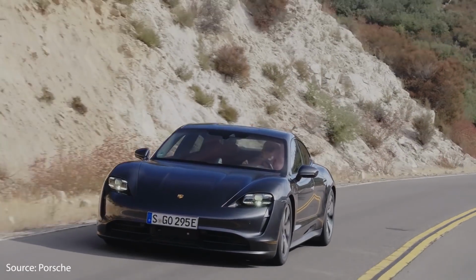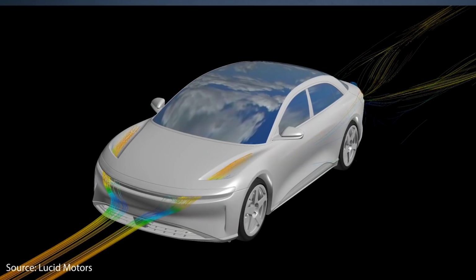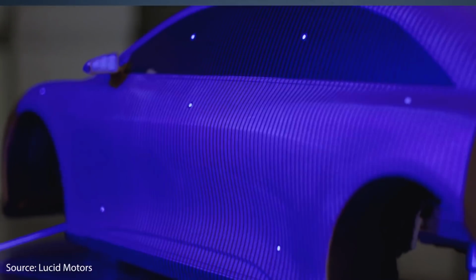Another reason why it's okay that the Lucid Air beats Tesla on a lot of these metrics, and it's actually a good thing in my opinion, is because good competition actually pushes Tesla forward further. I've talked about this previously, but I really believe that it's the Porsche Taycan that pushed Tesla to bring out the Plaid Model S. Tesla is a company that likes to be ahead on many of these metrics, and the fact that the Lucid Air will apparently beat Tesla on a lot of these metrics will push Tesla further, and I believe we'll see a better Tesla Model S because of this. If the Lucid Air is truly able to beat the Tesla Model S when it comes to efficiency, this will only push Tesla further to make more efficient vehicles.